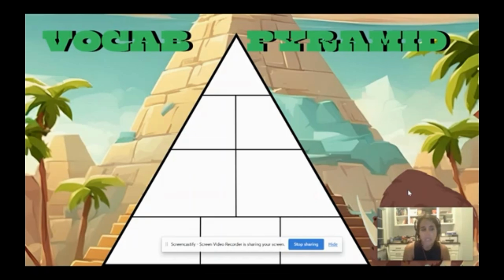But what I'm going to ask is if you get in partners, okay? And then decide who is partner A and who is partner B. If you are partner A, you are giving the clues. If you are partner B, you're going to turn your back to the board and try to guess what the word is in the pyramid without looking at it.